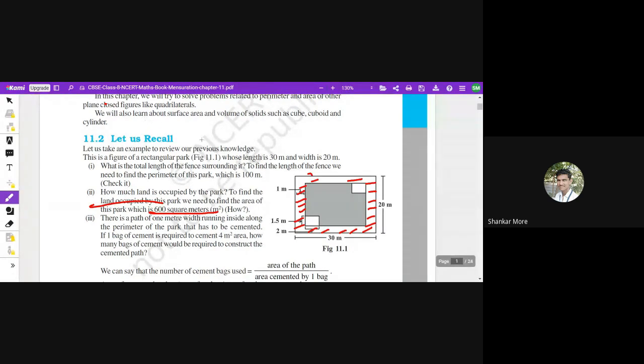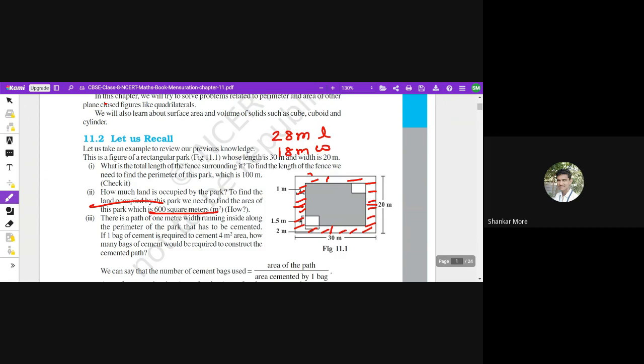नाउ सी, यहाँ पे 1 मीटर है, यहाँ पे 1 मीटर है, यहाँ पे 1 मीटर है, यहाँ पे 1 मीटर है। दैट मीन्स लेंथ में से 2 मीटर्स घट गया, दैट इज 28 मीटर वुड बी लेंथ, isn't it? And 18 मीटर वुड बी width, ठीक है? 28 and 18 would be length and width respectively for the park excluding that path। उस पाथ को छोड़ के कितना एरिया हमें मिलने वाला है? 28 इंटू 18। सो कोई कर पाएगा? करो, 28 इंटू 18 कितना होता है?